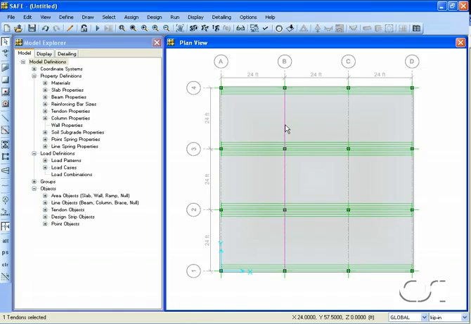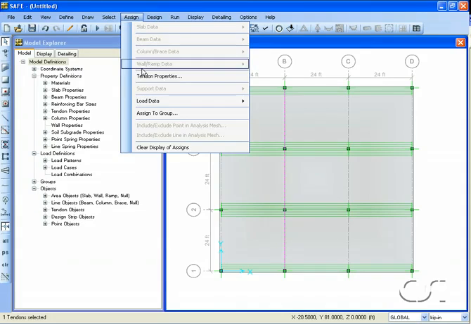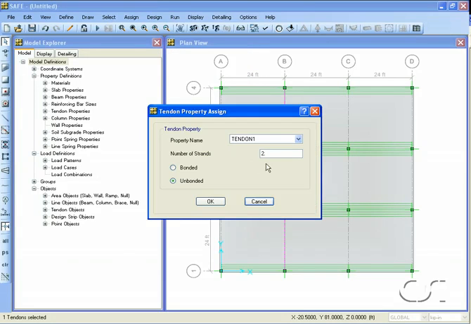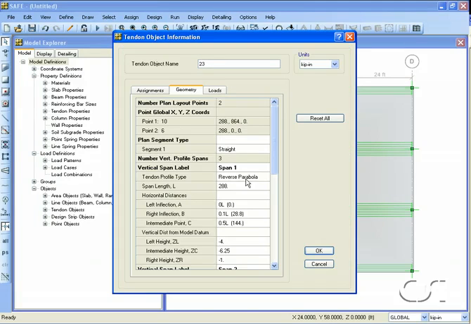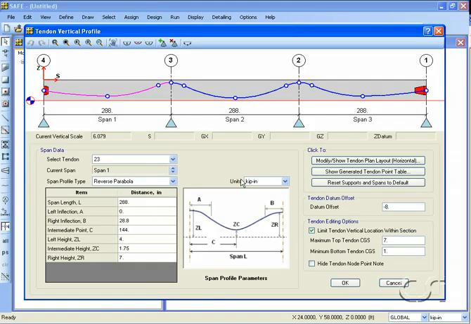Again, we will assign 2 strands to each tendon. Checking the profile, make sure that each span is set to parabola.